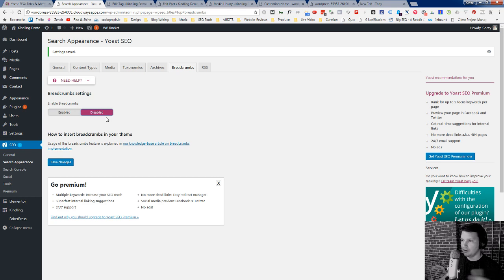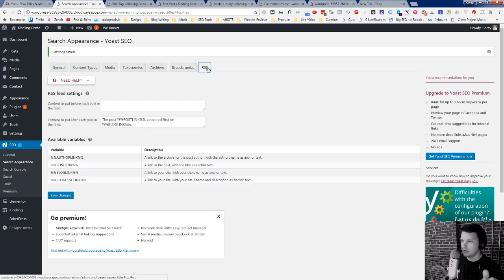It's really not important for sites that are not like news or shopping sites that don't really need breadcrumbs. But there's a lot of information out there about breadcrumbs. And then RSS, typically I'm not even going to mess with this because I just don't usually use the RSS function. If you're using RSS, like if you're feeding your RSS into Zapier to take your posts and put them onto Instagram or something like that, I don't think it even supports Instagram, but you know what I'm saying.